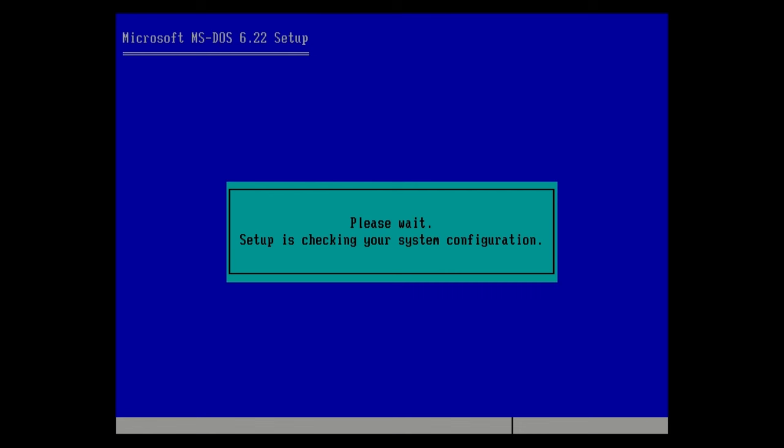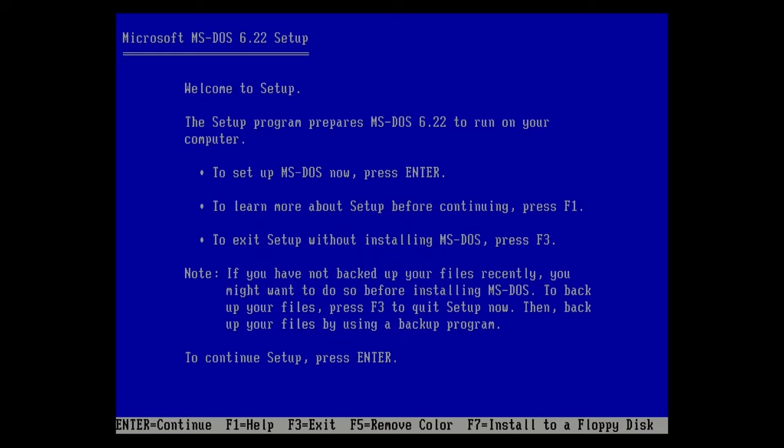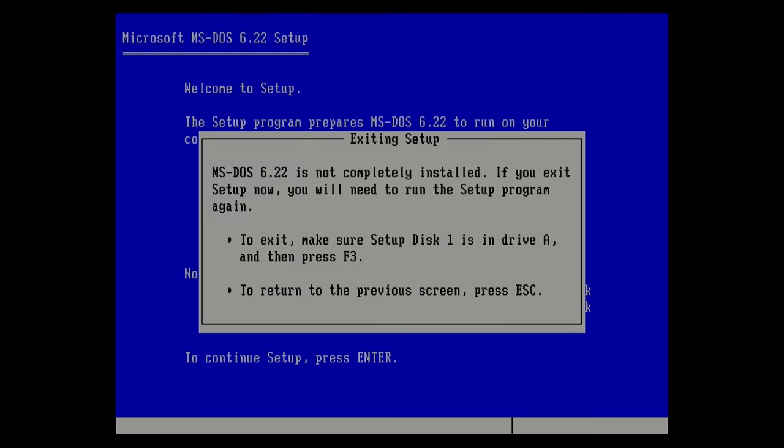And I don't have enough good floppy disks laying around to create a set of three disks, so original media it is. Fortunately, DOS 6.22 actually gives us a message that it's starting, so we don't have to wonder if the flashing cursor means it's locked up. Also, since this is the install media set, it's going to go into setup, but I want to go into fdisk first and recreate that partition, because I suspect it's wrong.